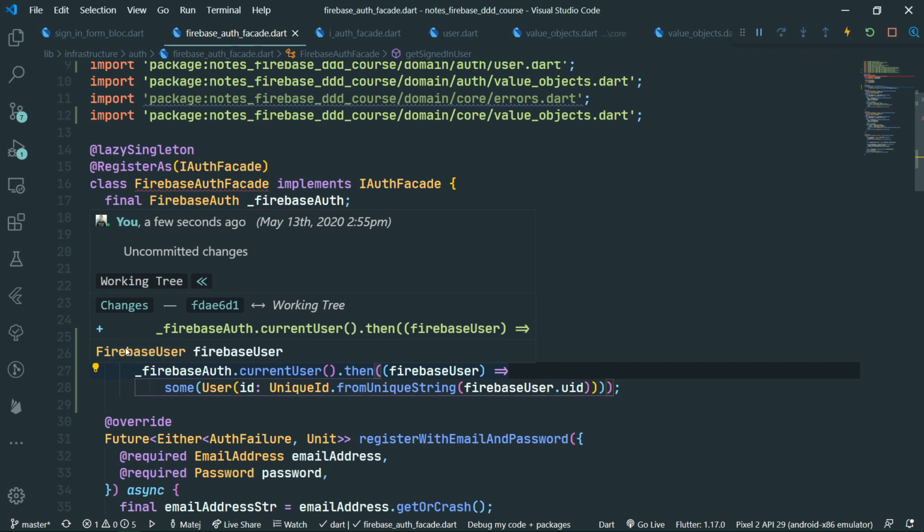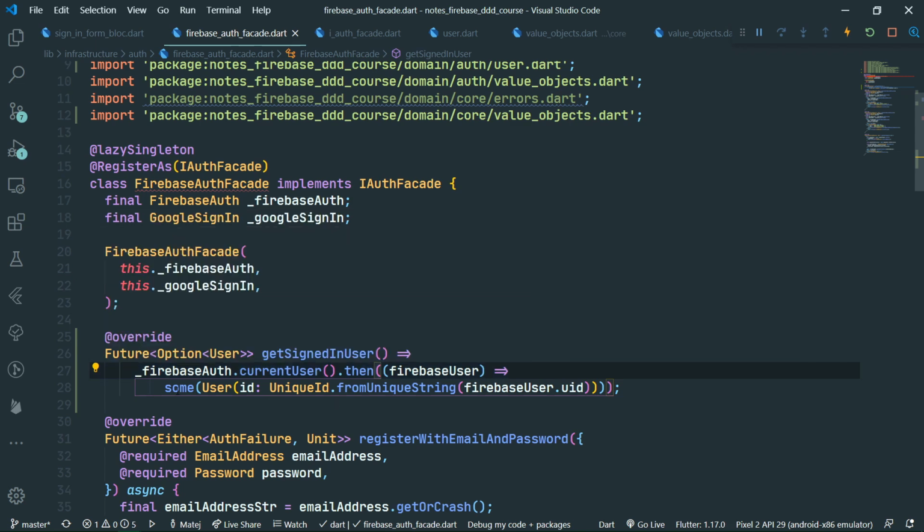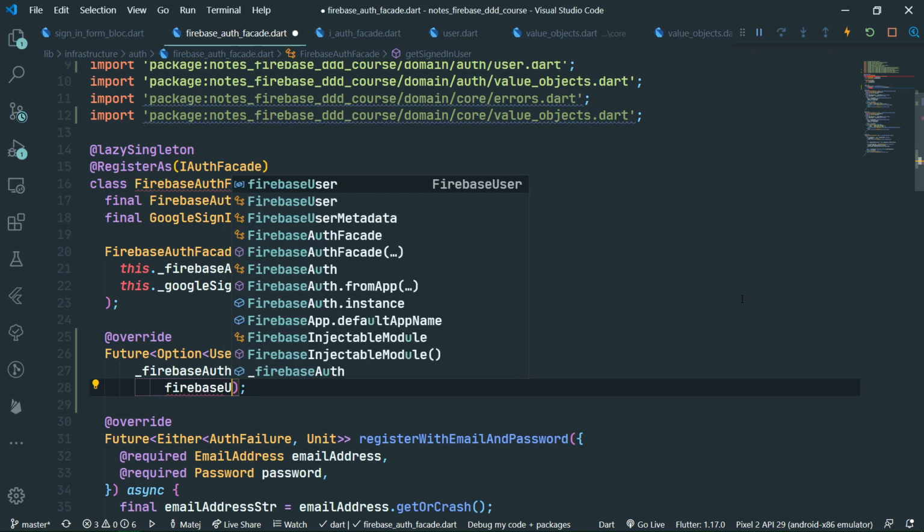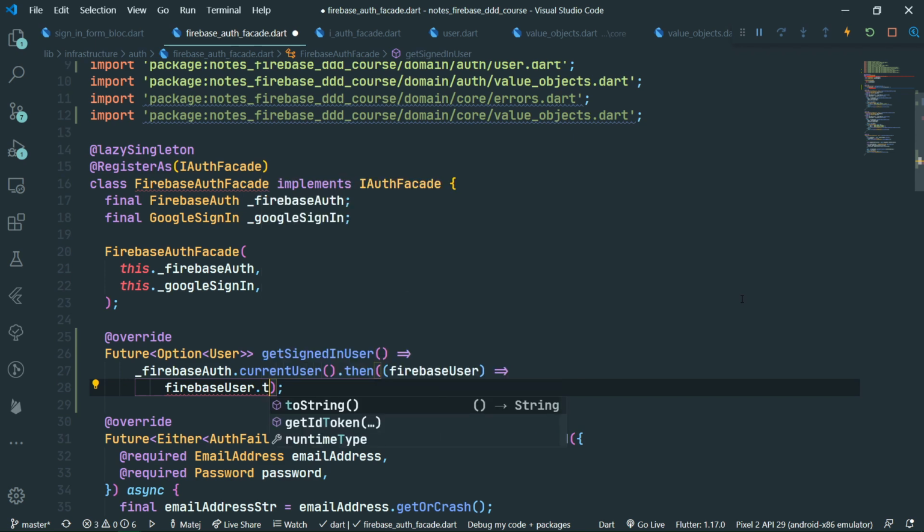So in this case, Firebase user. Basically, let's discard all of this mess. And what we want to be able to do instead is just to call Firebase user dot to domain like this.